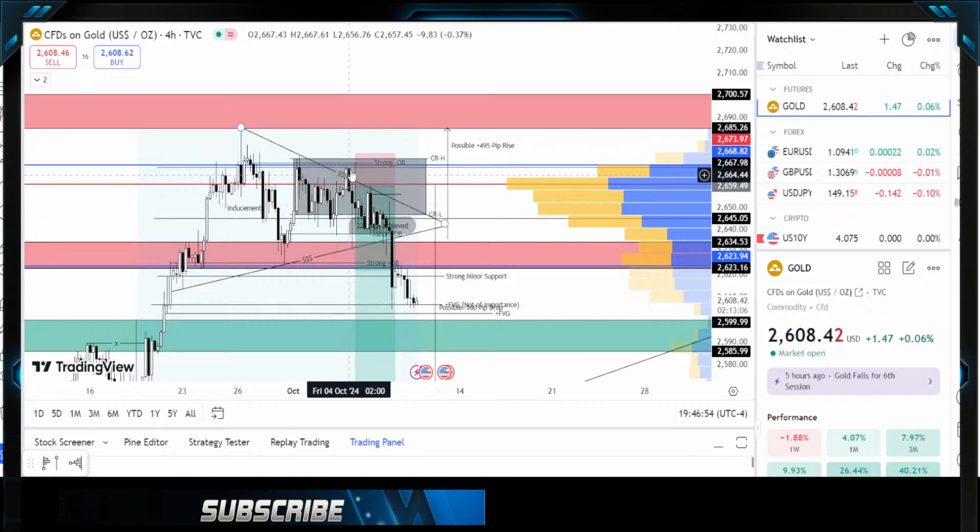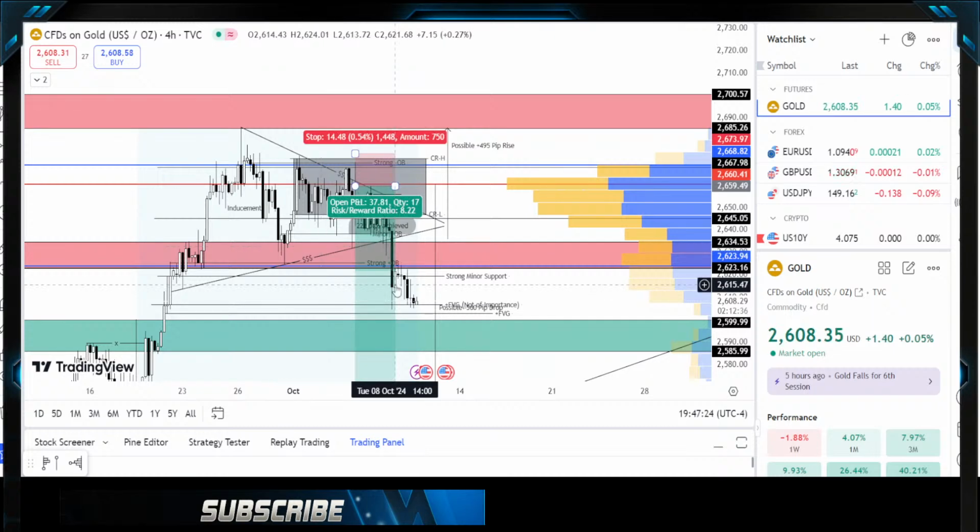So the market was actually dangling around and playing with our minds. You aren't really sure of what might happen. It went down, it came back up, and then it went down. From this trend line, we can tell that the market is respecting it. So this trend line is actually really strong. So what do we expect? We can expect that this market is going to break down.